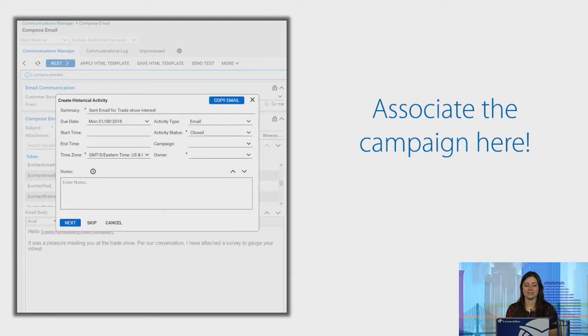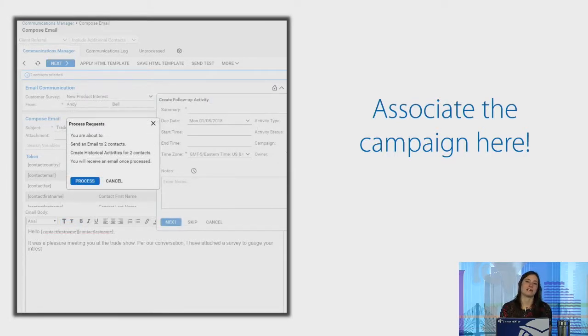Now, once you select next on this, you're going to have the ability to create a follow-up activity, which for our marketing process, this could be really helpful. If we're towards the end of our marketing, looking into getting into sales, this might be where we'd want to generate a follow-up activity to call everyone that we emailed if these are pretty hot leads.